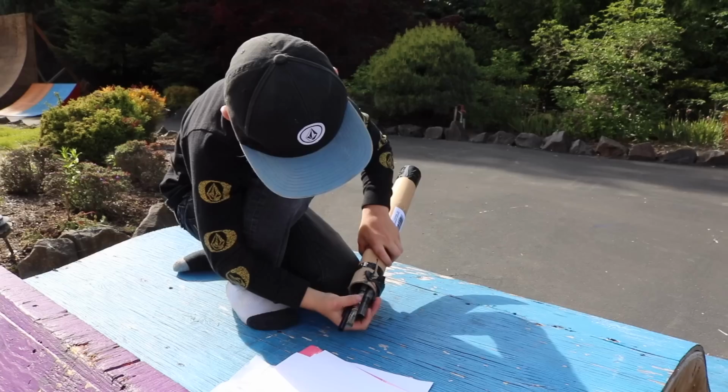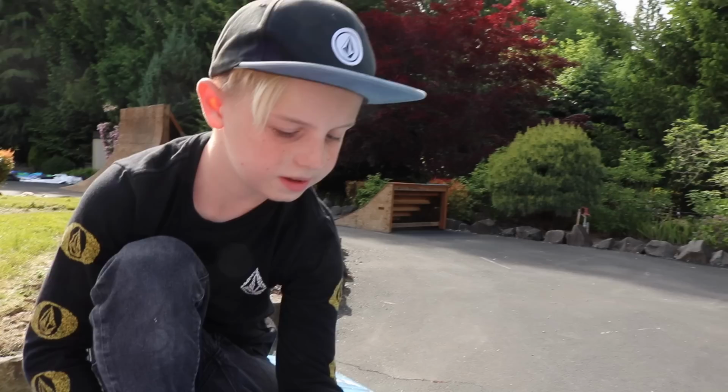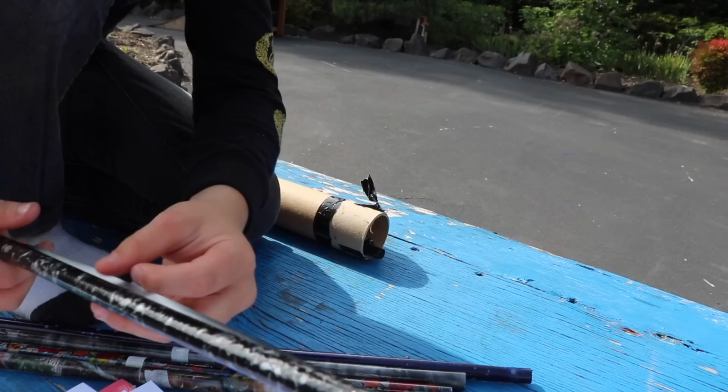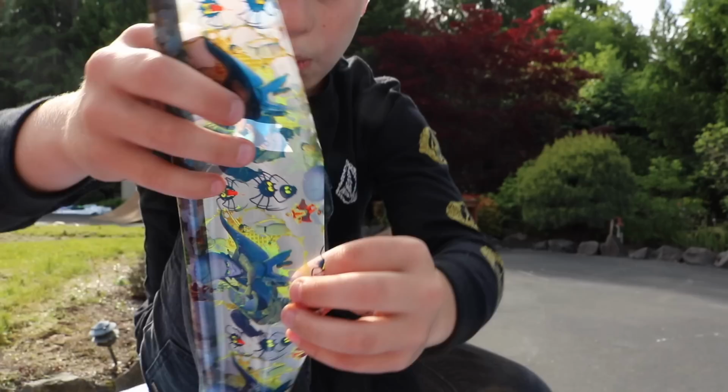Some really cool ones. Instead of the spray stuff, you can buy actual Hydro Dipping stuff that you just pour in water and then you spray it with this stuff. Let's see what this one is. Alrighty, what is this? I guess this one's just supposed to look cool. I guess it's just like a pattern or something. Whoa! Look at that. That looks so cool.